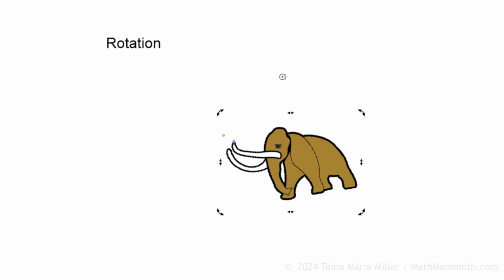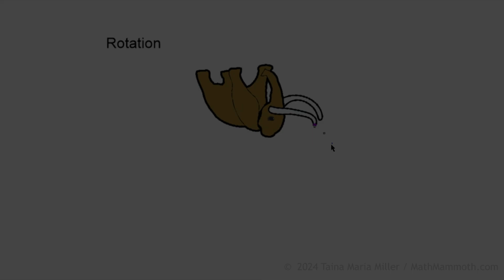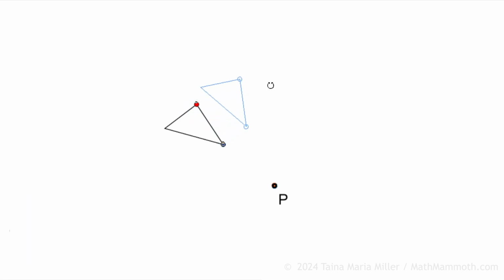But this point, like I said, it could be any point. I could move this rotation point, say over here, then he would be rotating around that point. If I move it inside Mathy, it still works. Here we have a triangle, and I'm going to show you how it rotates around point P. As I rotate it around point P, you can see that it's like it's moving around a circle, right?